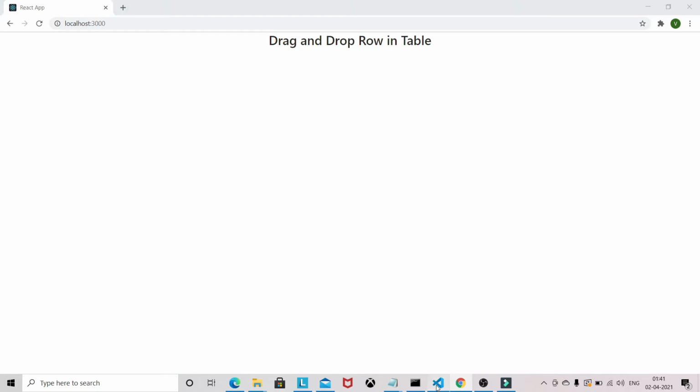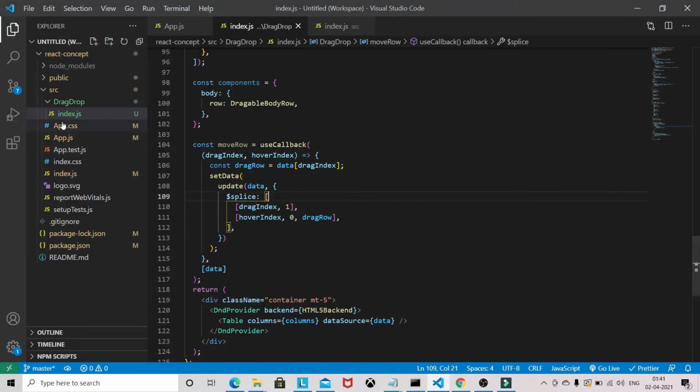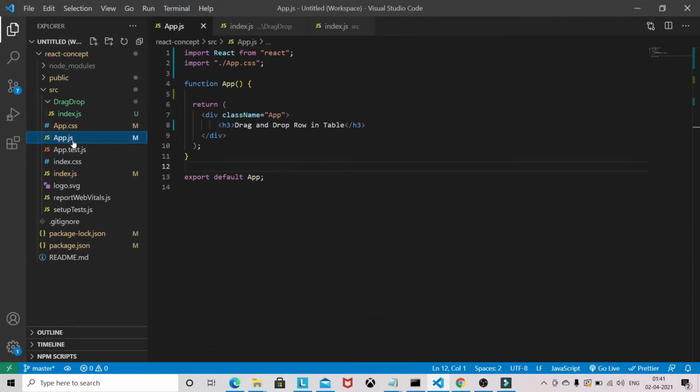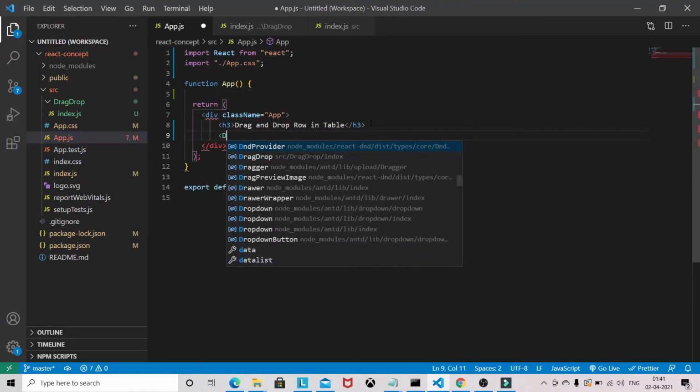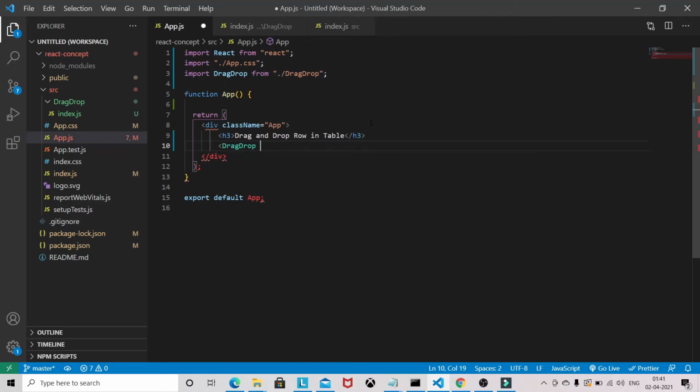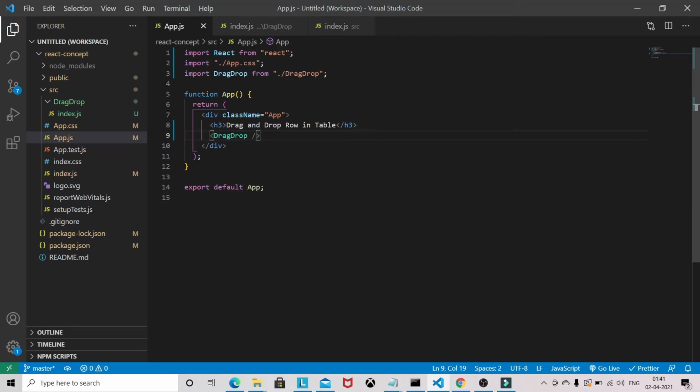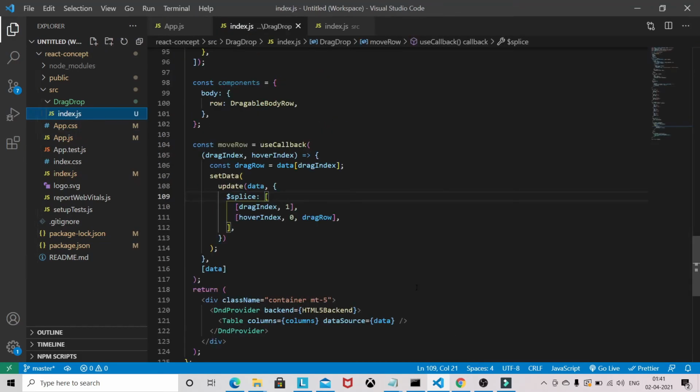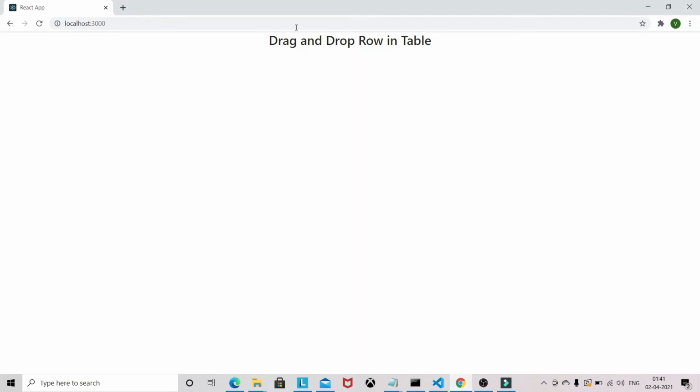We need to use it here in the app.js file. So DragDrop. VS Code automatically imports that DragDrop component from this folder. Now let's see whether we are getting some data or not.